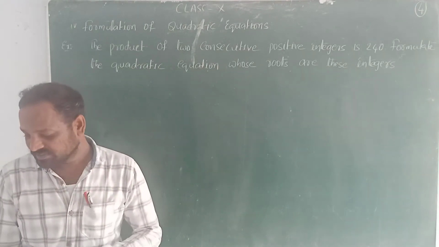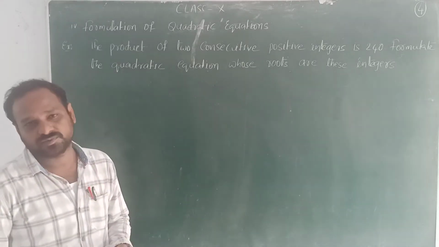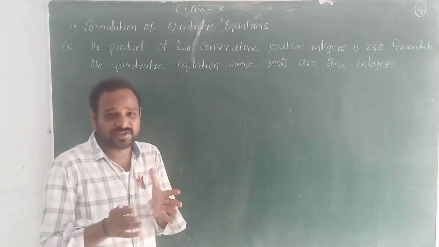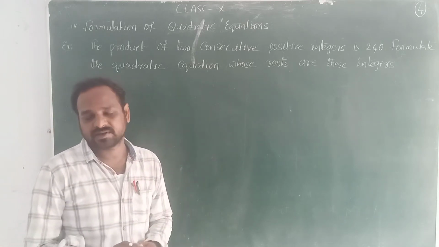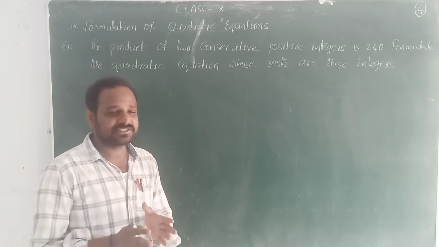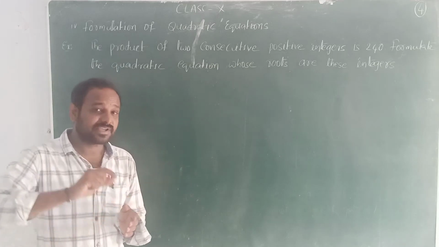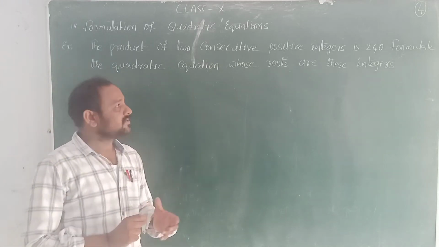What is the concept we completed? Determining the unknown value present in a quadratic equation if one of its roots is given. And in that, another type of problem also we completed: if one root is given, we need to find the value of k, and also find the other root of that quadratic equation. Okay.